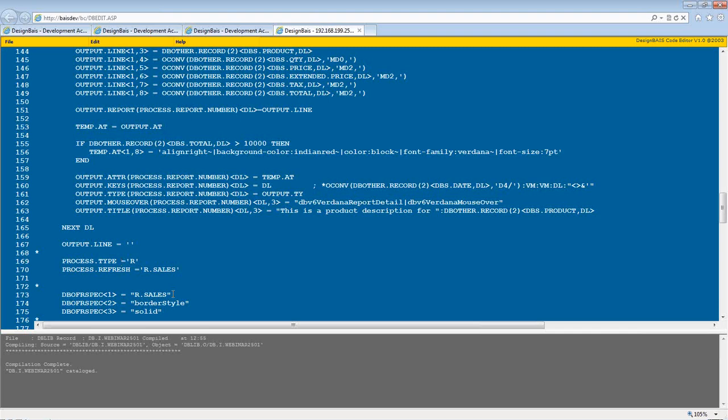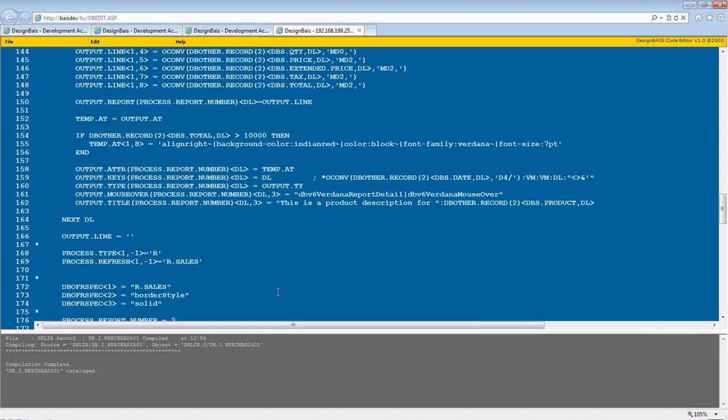So only one of them ever gets updated. So the best thing to do is have this sort of construct with the process type 1,-1 equals r. So that says I am updating an on-form report, and this process refresh equals r.sales says I'm updating the report named r.sales.